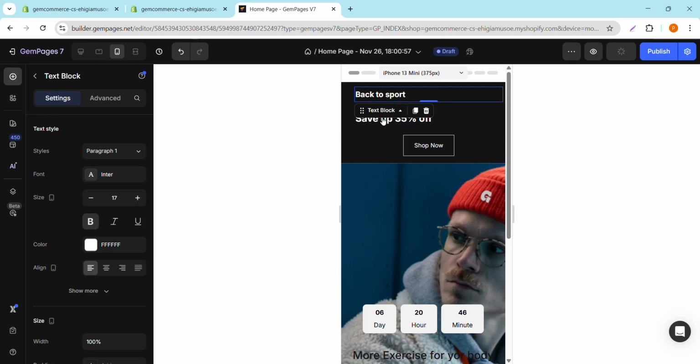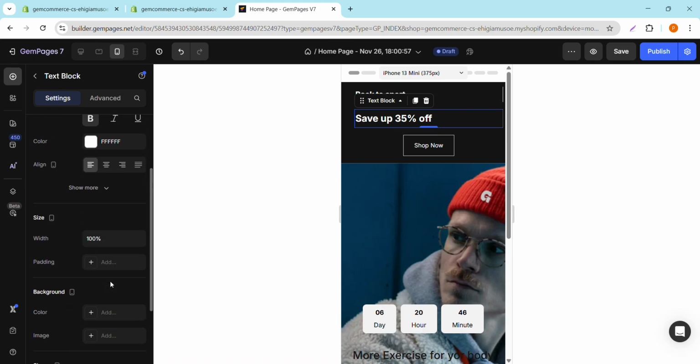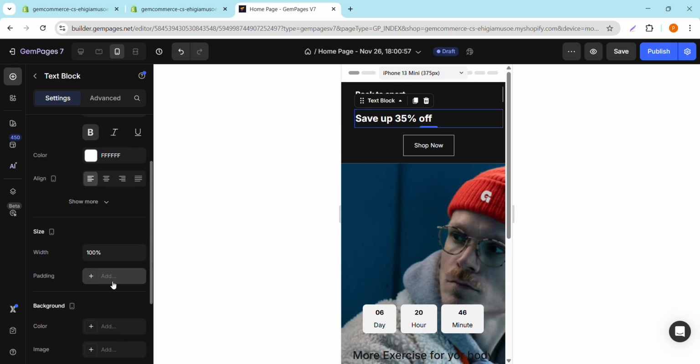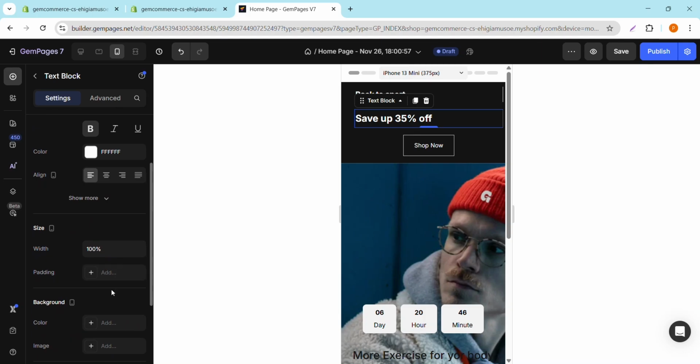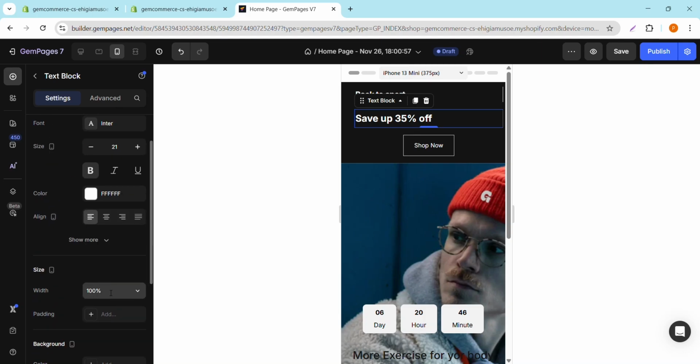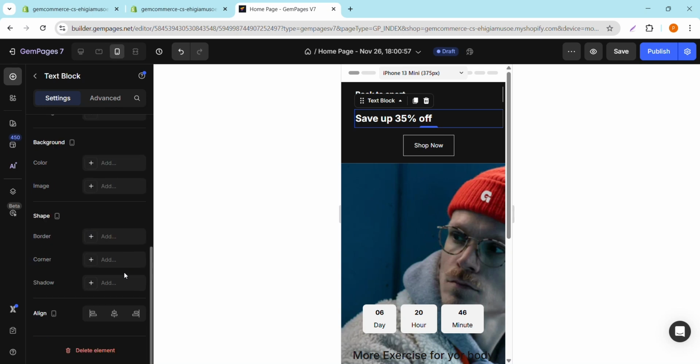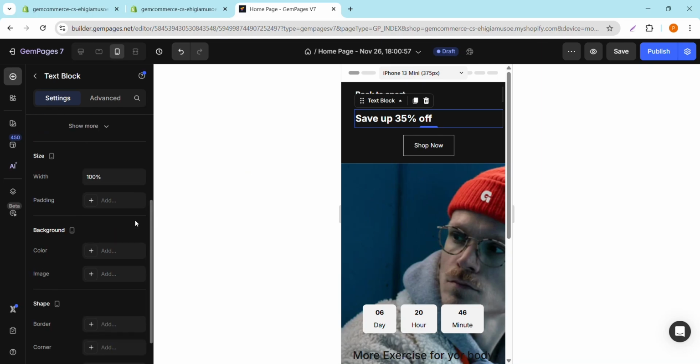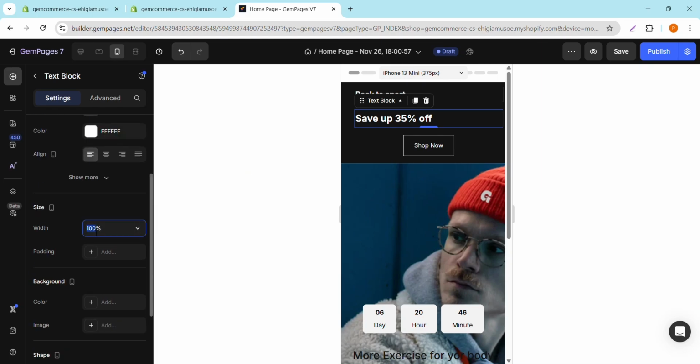Yeah, I'm trying to align this. Maybe we'll come back to this later, because my focus now is on the desktop. I just wanted to see if I could quickly make little adjustments here so that the text aligns to the center. When you select the text block, it is now on 100%.